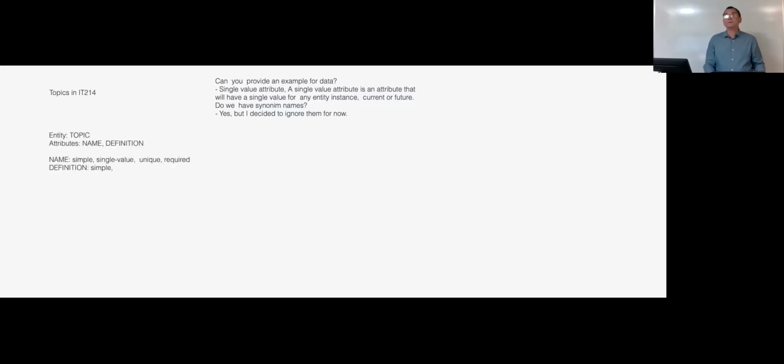Now, what about single value or multi-value attribute for the definition? Do you need to ask me anything more, or can you assume something? Okay, so it seems to be a single value.